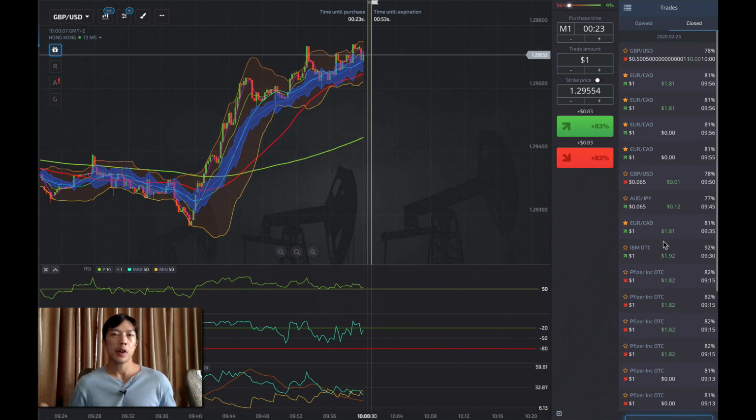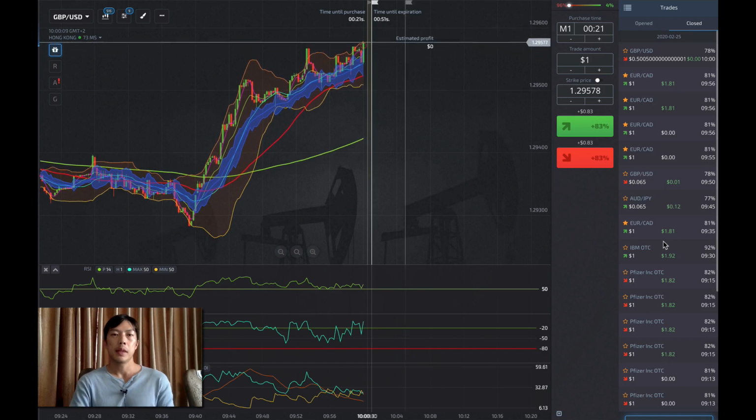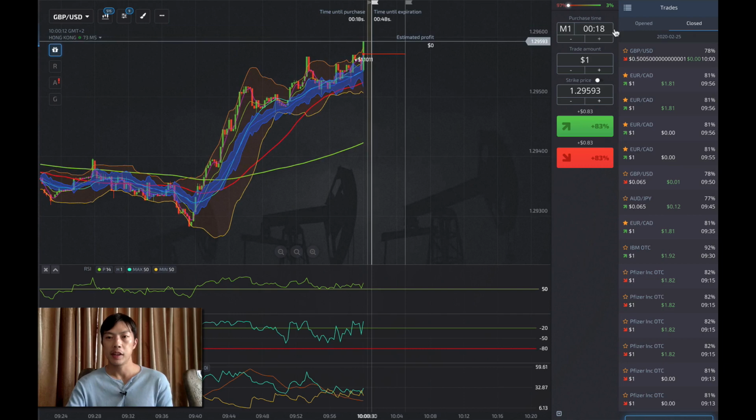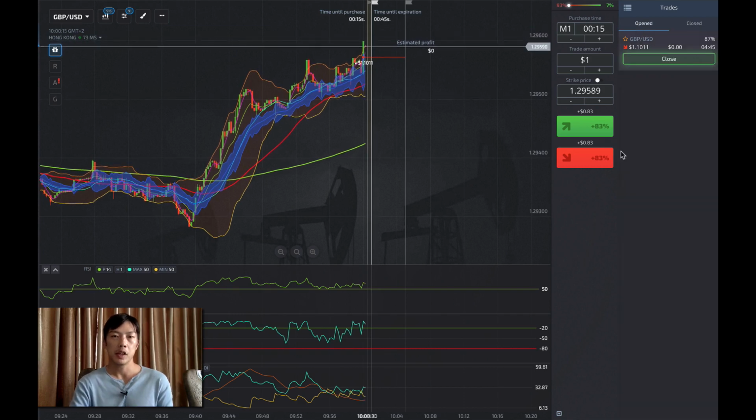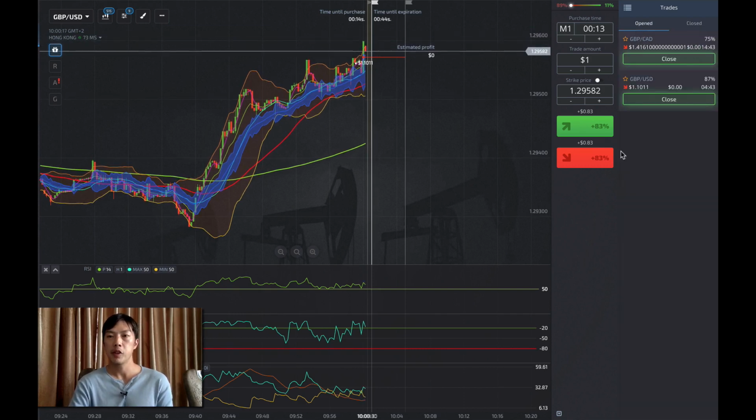I had a couple of requests from different people after seeing my recent videos. And by the way, these are copied trades, so I didn't actually click anything. They just open, because I'm copying a bunch of traders, and you can see these trades being opened, so it's pretty cool.